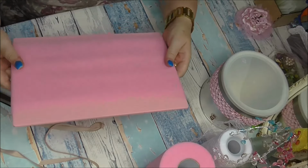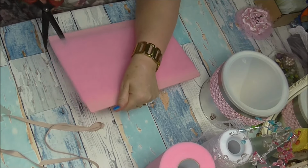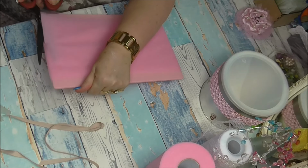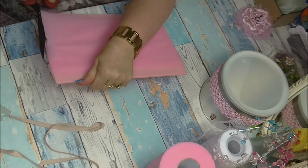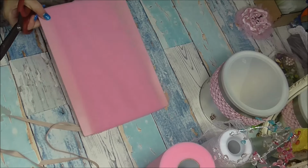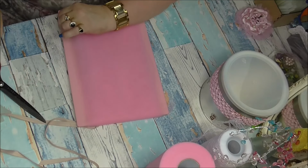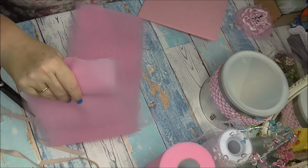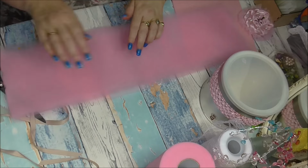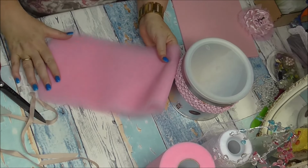Okay, so you've wrapped your tulle around your board. What you want to do now is take your scissors and cut along the end. Like I said, don't worry if it's not absolutely perfect, because you can trim that. So this is what you've got. Now that one's the odd bit, so I don't want that. This is the length of your tutu, okay?